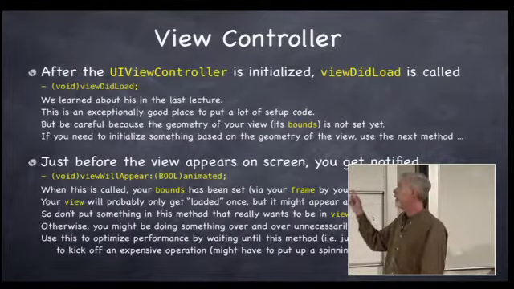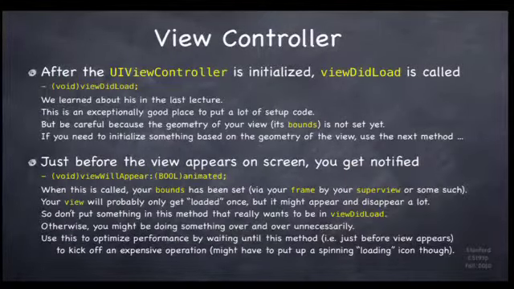But there is a method for that, which is viewWillAppear. Okay? So viewWillAppear gets sent to your view controller when your view is just about to be put on screen. And at this point, all your bounds and everything are set. So now you can make some calculations based on what size you are. This is where you do it, viewWillAppear.